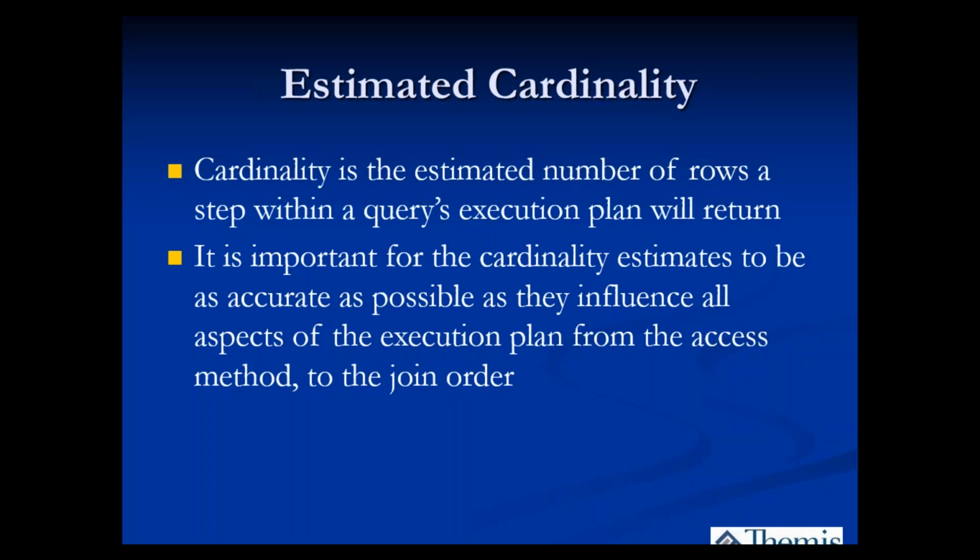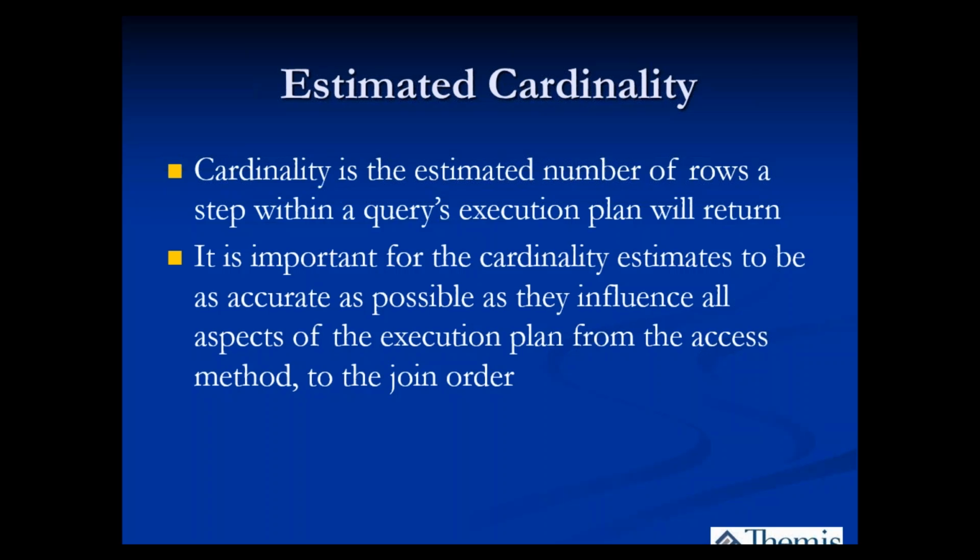If the estimated cardinality is off for some reason, in other words, instead of 63, it says 6,300, or it says 5, and it's way off from what it should be, then that could cause the optimizer to alter his plan and come up with a bad plan, because the data that's being fed to it is inaccurate.